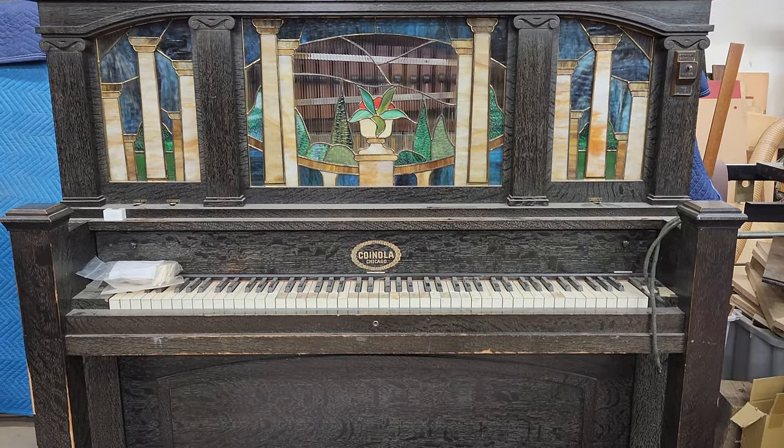Hi, my name's Nate, and welcome to Outside the Vacuum, where I'm working to revive an historic, antiquated, and completely obsolete electric piano from the 1920s, a Quinola Model CX. And today, we're going to see the X.